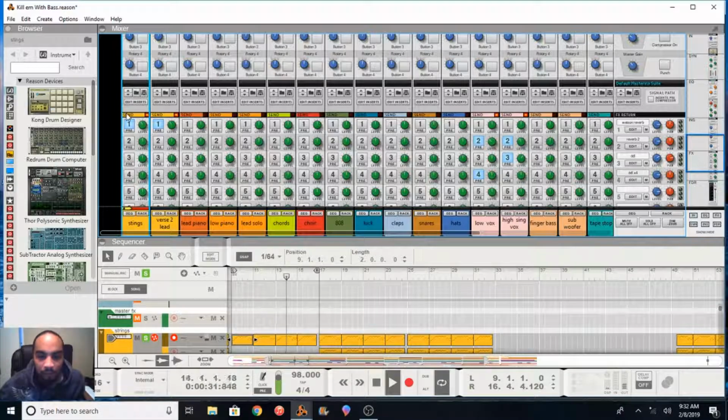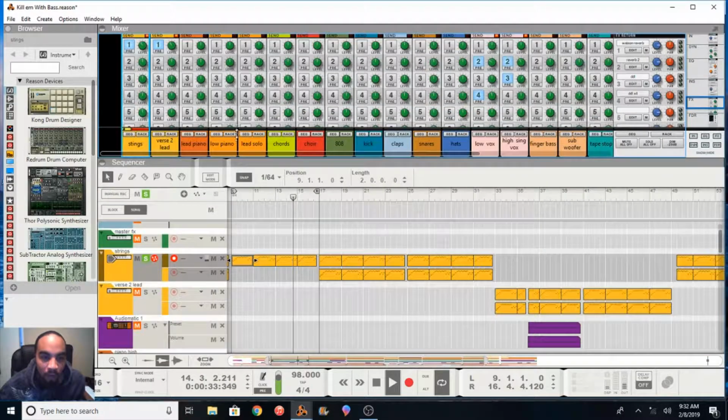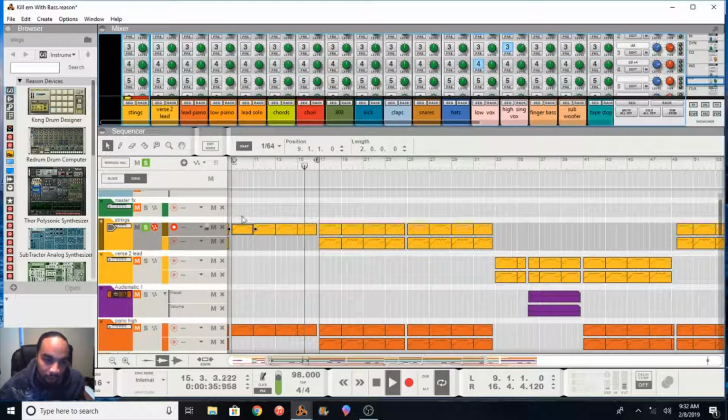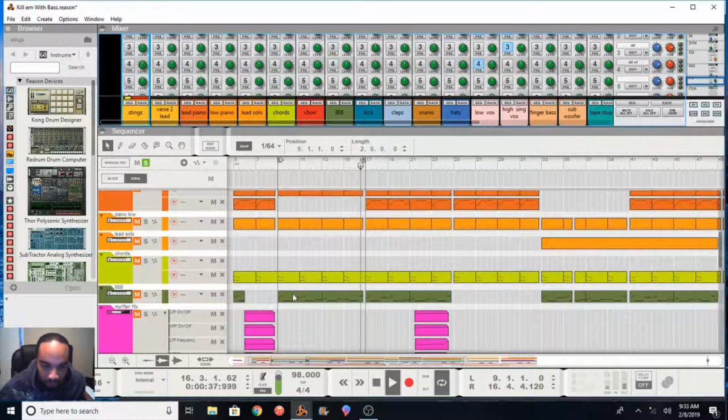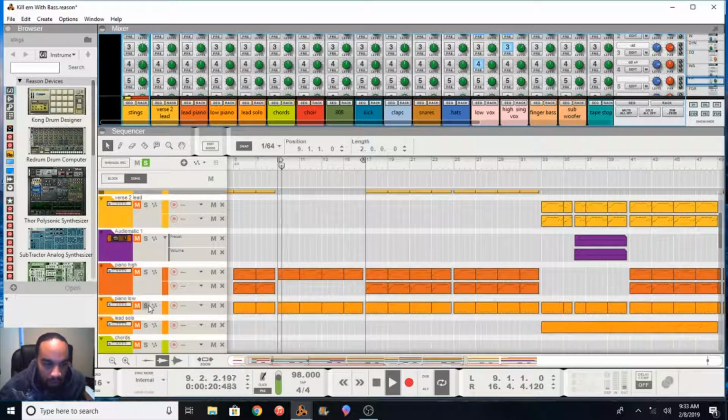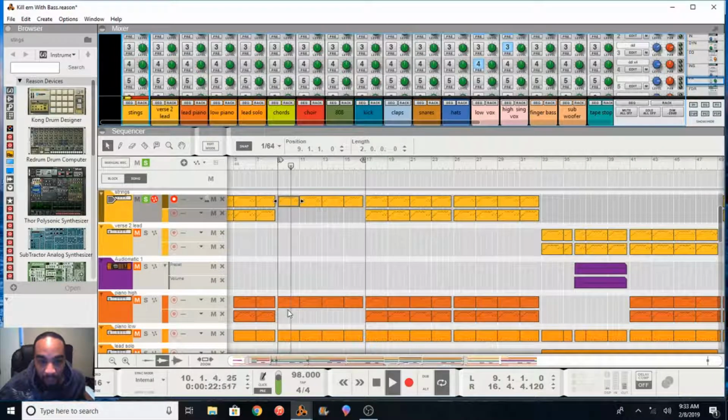I like it. I also added a counter melody. I know I said I was just going to talk about the strings, but I'm just going to go ahead and jump into the counter melody really quick. What I call a counter melody is just these notes going against these notes. So when these notes go down, these notes are going up, and when these notes go down, these notes are coming up. So this is what it sounds like.